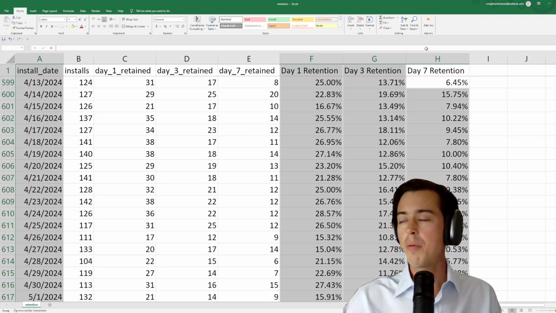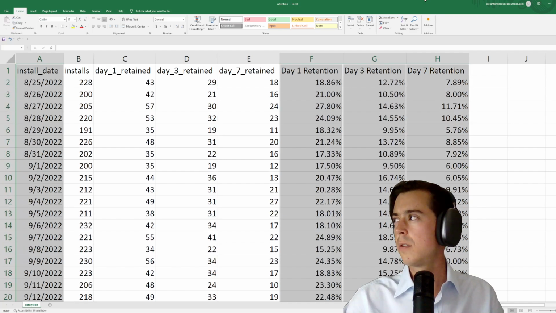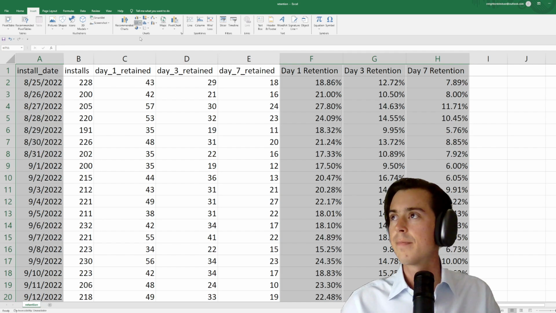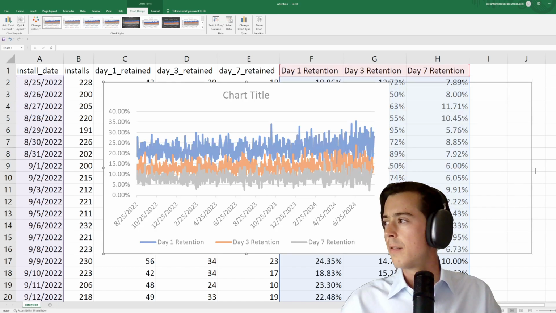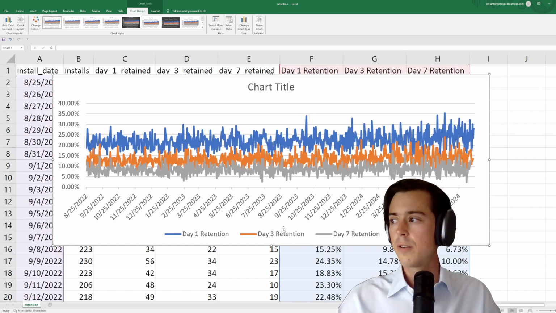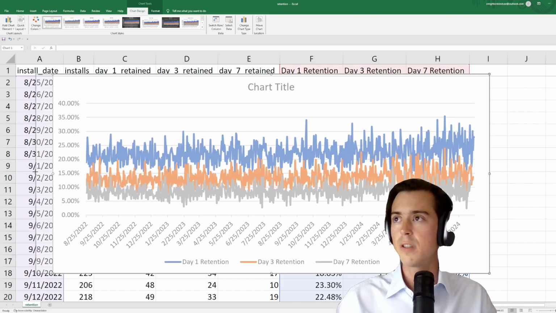And that's a super important concept. So fantastic, here's our retention chart, which shows day 1, day 3, day 7 retention.